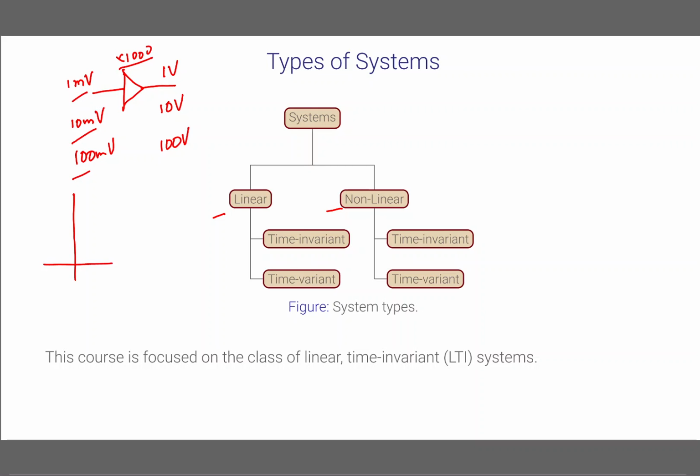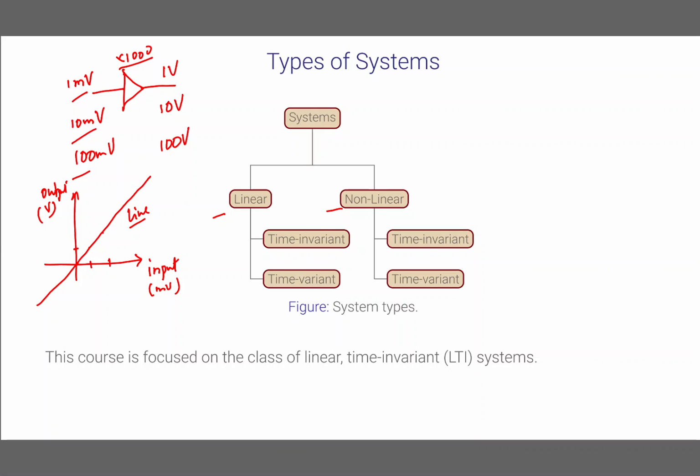So you can draw this. Input versus output. If the input is in millivolts and the output is in volts, so with the 1 you get 1 here, and with the 2 you get 2 here. So you can see that relationship is a linear relationship. It's a line. So if we can represent the function of the amplifier as a multiplication by a scalar, as a very simple example, it's a linear system.